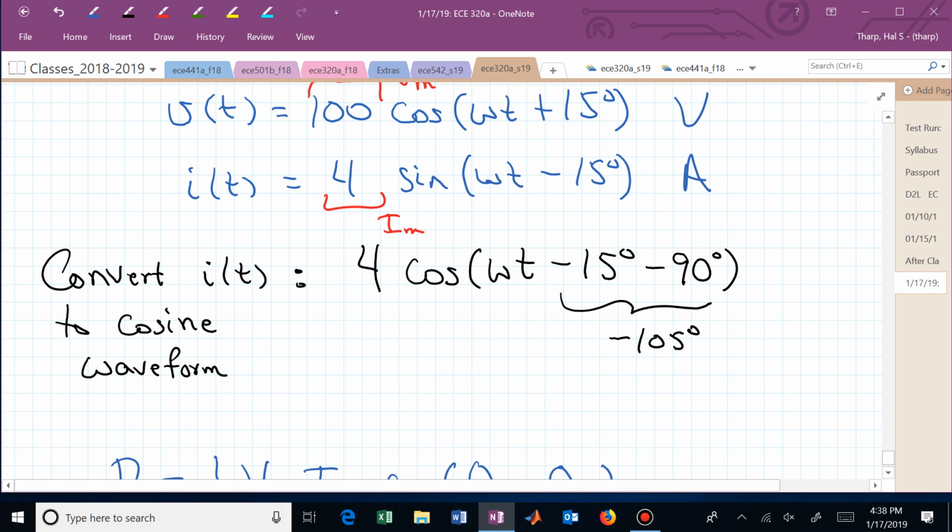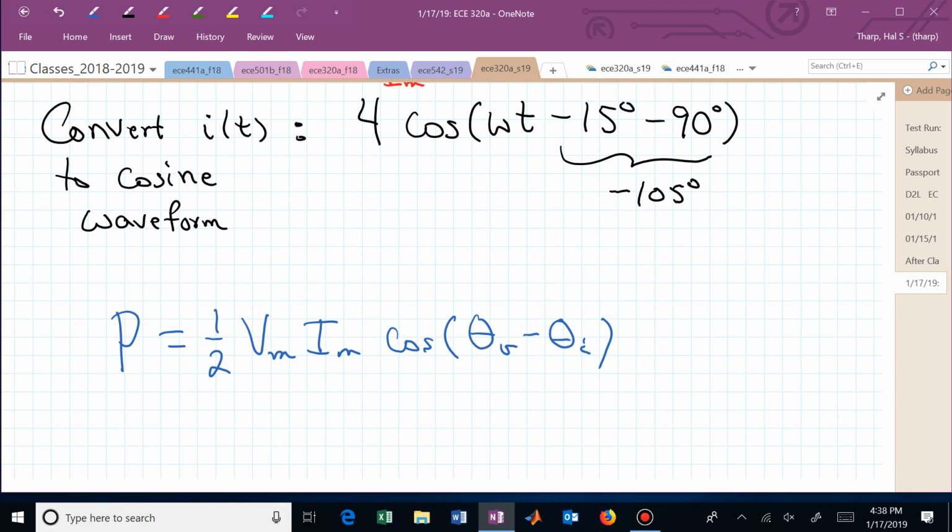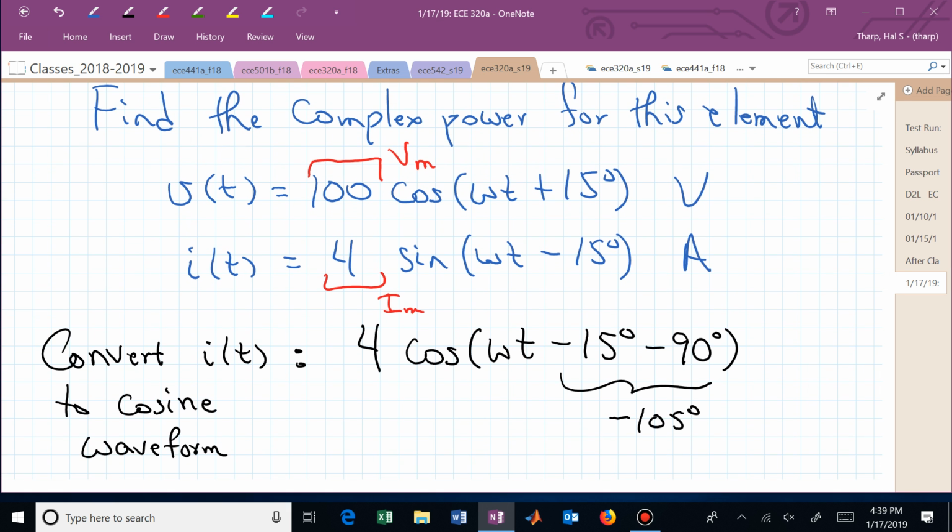That's why I'm giving you this particular example, so that you can see that I might have to do this for maximums. I might say, let's assume that this V is an RMS V. Then its magnitude would have actually been an RMS magnitude. Do you see how I could really mess it up? But just be prepared. If I don't say RMS, you're going to have to assume that those are maximum amplitudes. So if it's not labeled RMS, just assume maximum.